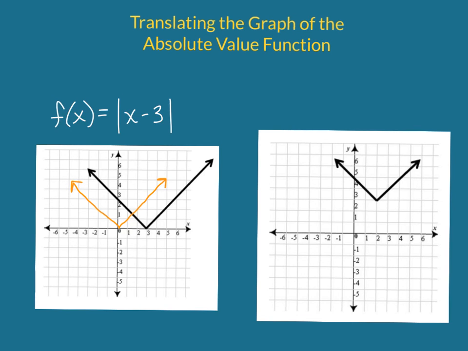Let's take a look at the second graphed absolute value function over here. This one also looks just the same shape as our parent graph. It's moving right along the diagonal, so it hasn't been made more narrow, wide, or been reflected. But instead of starting at 0, 0 like the parent graph, it's been shifted 2 to the right and 3 up. So this one went 2 to the right and 3 up. So it has both shifts. So moving 2 to the right means that we had x minus 2, since that means 2 to the right, and then 3 up means after the absolute value closes, we do plus 3.